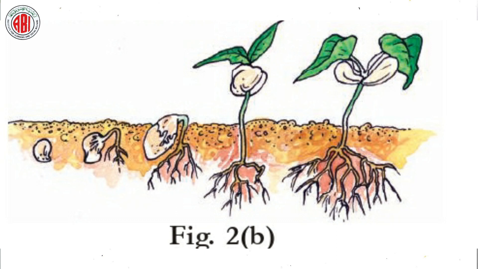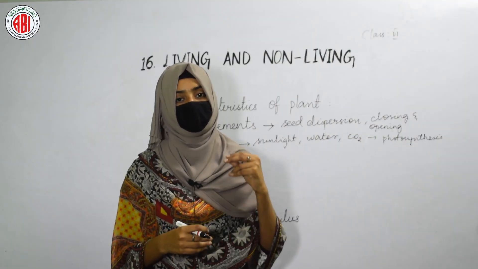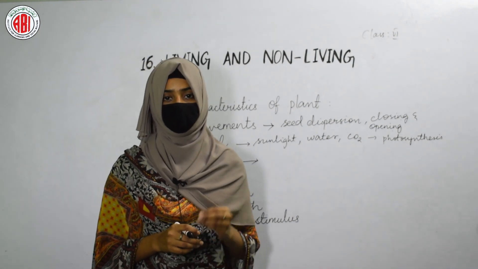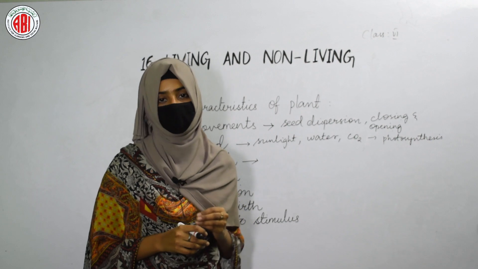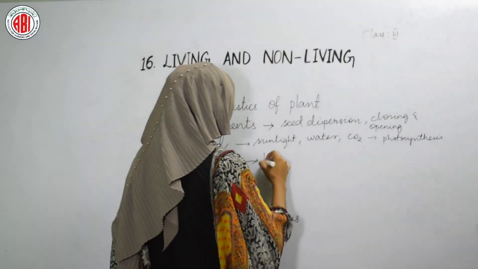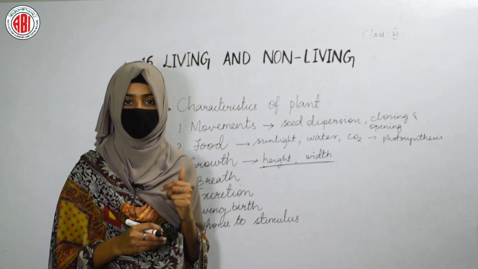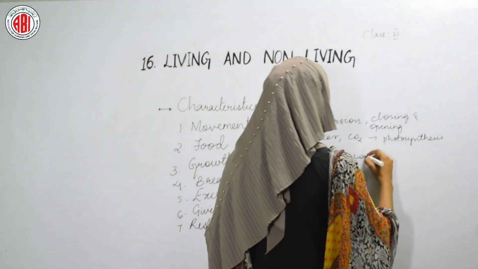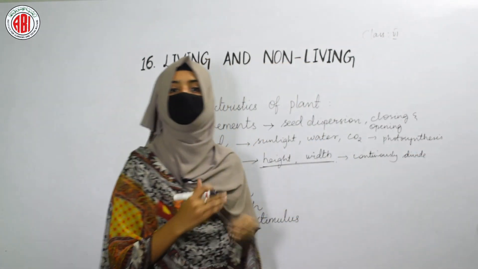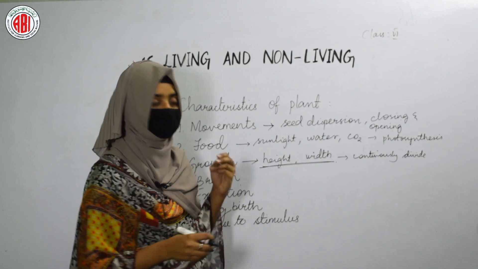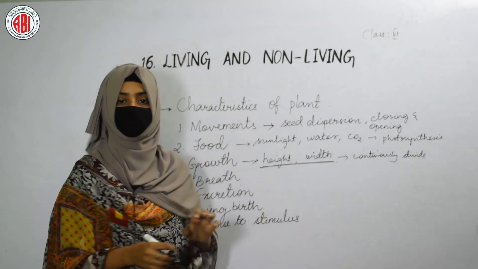The next characteristic is growth. When you sow a seed, it germinates into a small plant. When you water and take care of the plant properly, that small plant turns into a bigger one and can become a large tree. The plant increases in height and width. This increase is due to the presence of specialized tissues in the plant body that are continuously dividing, adding cells and thereby showing growth.